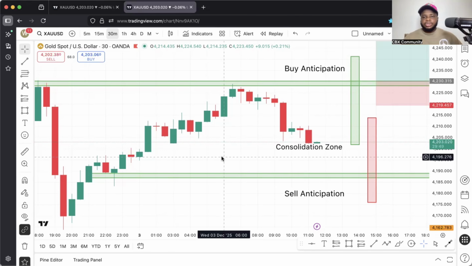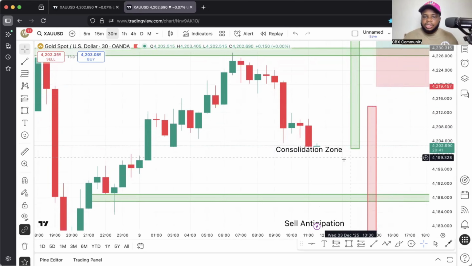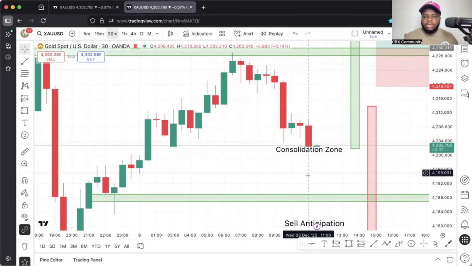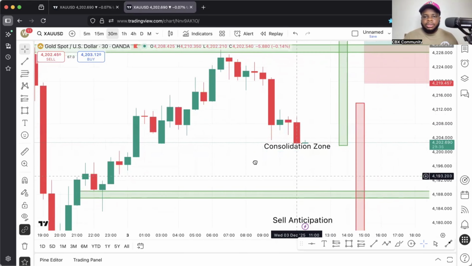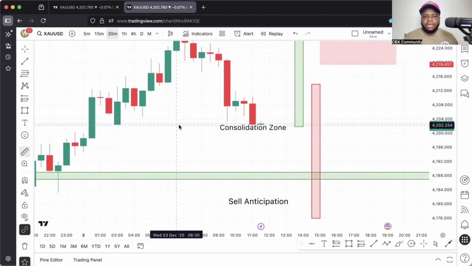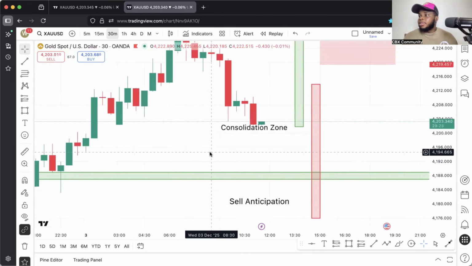So this candle just closed right now. This 30 minutes candle closed with a bearish candle. So let's see what the next one wants to do. If the next one wants to create an upper wick for the body to continue to come down to get to our support zone. But let's measure from the low of this candle down to our support zone. We are looking at 153 pips.